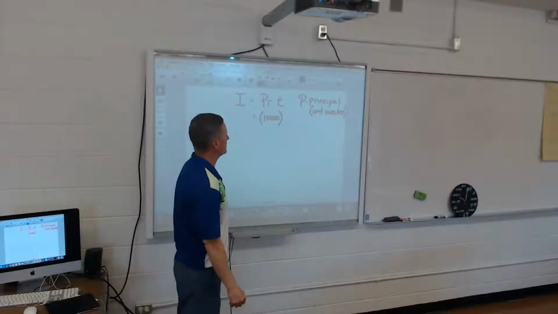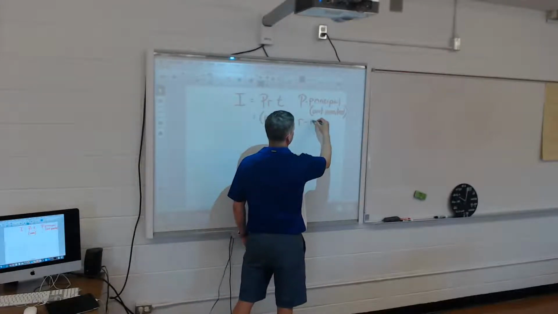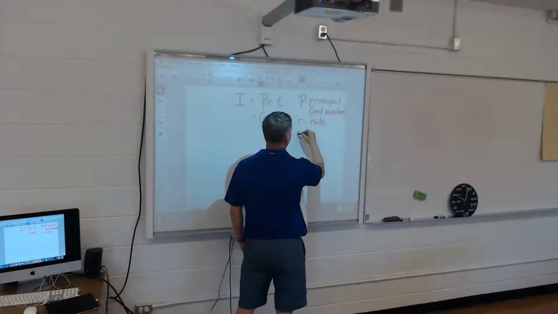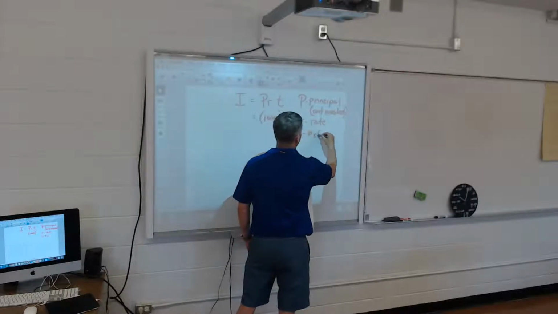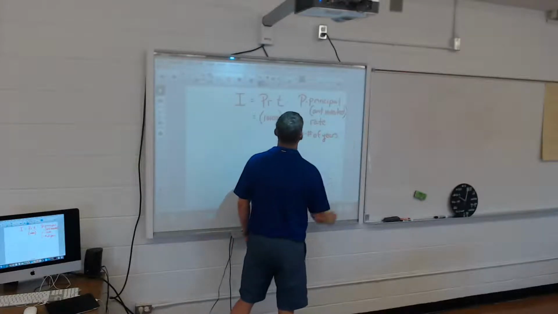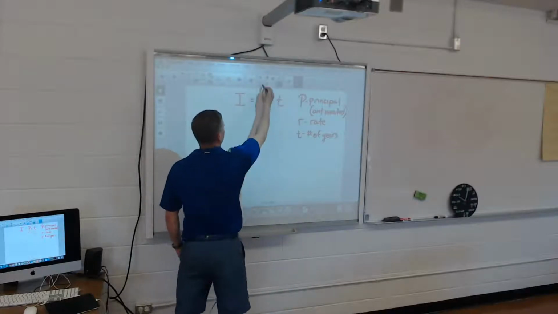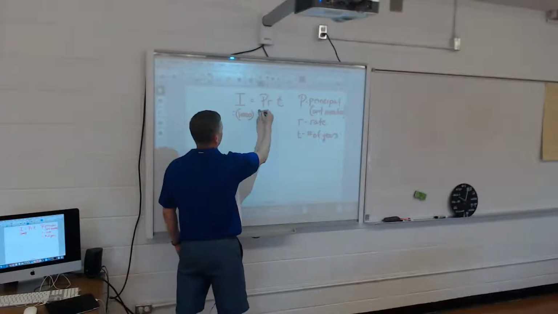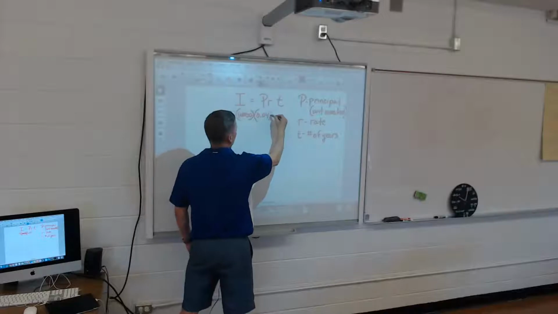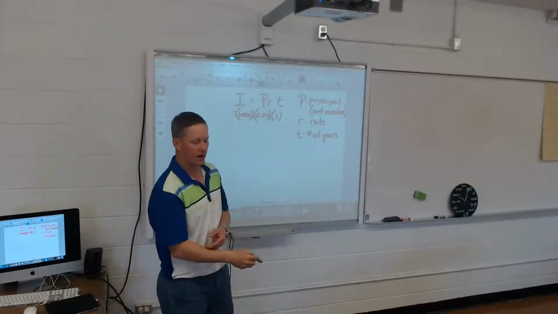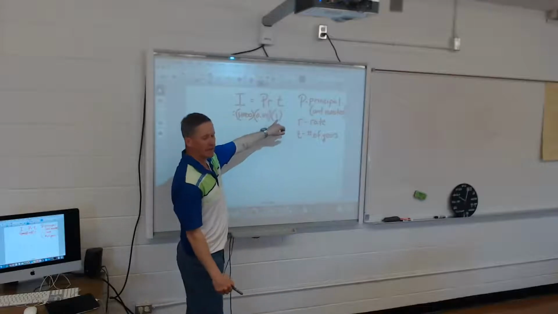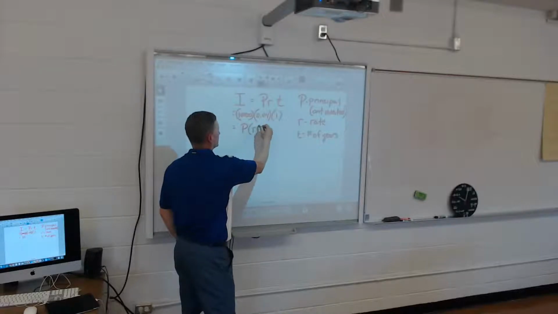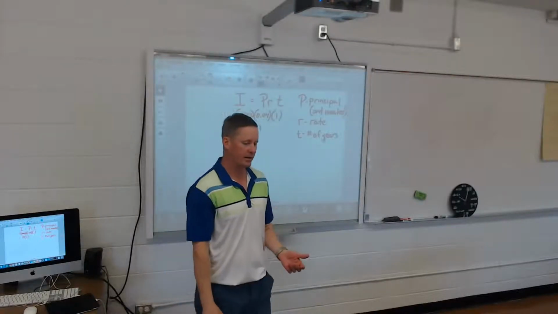That's what the principal is. The R is the rate as a percent, or as a decimal, actually. And T is the number of years of the investment. Because we are talking about annually, we're only talking about 1 year. So an example would be $10,000, interest rate might be 4% for 1 year, and then you multiply to get what you want. If I'm only using 1 year, then my interest is just P times whatever my interest rate is, because it's talking about 1 year.